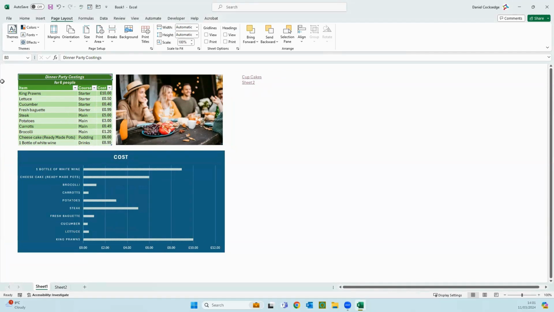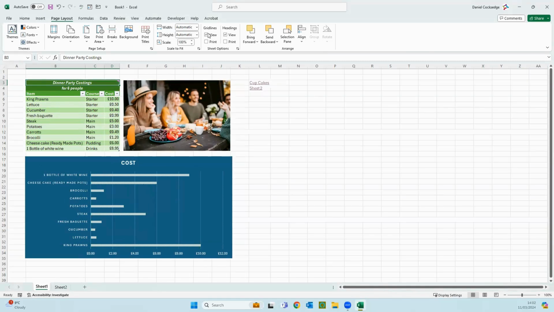Now this is quite a good option to have because if you're sharing a document and you don't necessarily want those individuals to be able to change your document or insert information, there's a really good way of deterring them from doing it because it looks slightly different. A lot of people won't realize that those headings aren't there because they've not got access to them. Okay, I'll just pop those back on, and I'm just going to pop the grid lines back on as well.